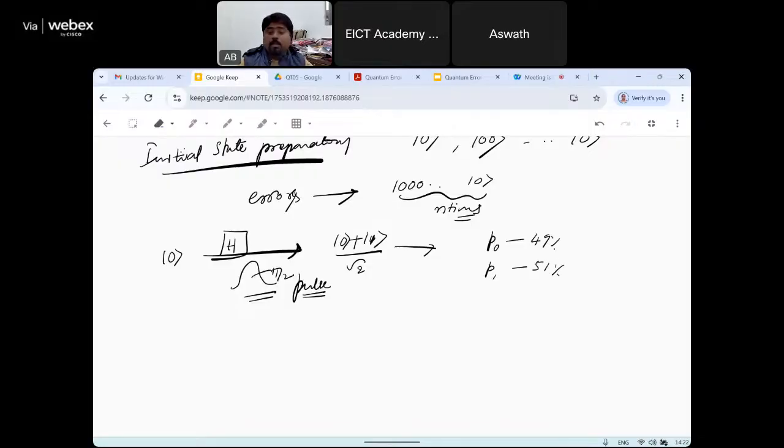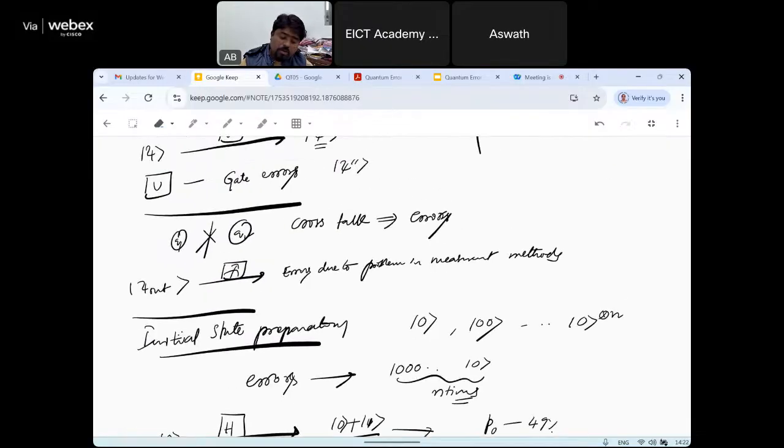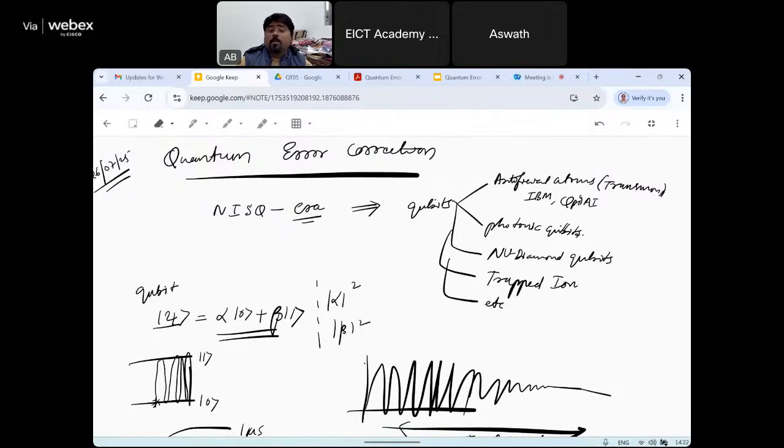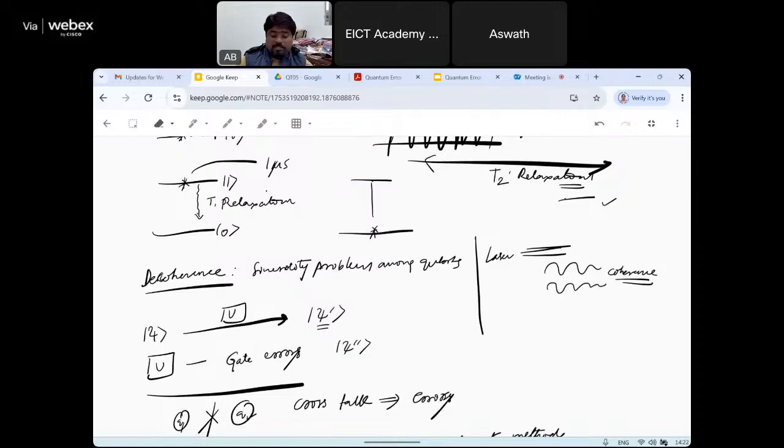Not equally. That would make some issue after some time. There is also thermal noise, like heat around the system. So these are the various noises which are going to come in and create issues for our quantum computing. That's why, because of these issues, we say the existing qubits are actually noisy, and we are at the level of noisy intermediate scale quantum level. So one has to address this.